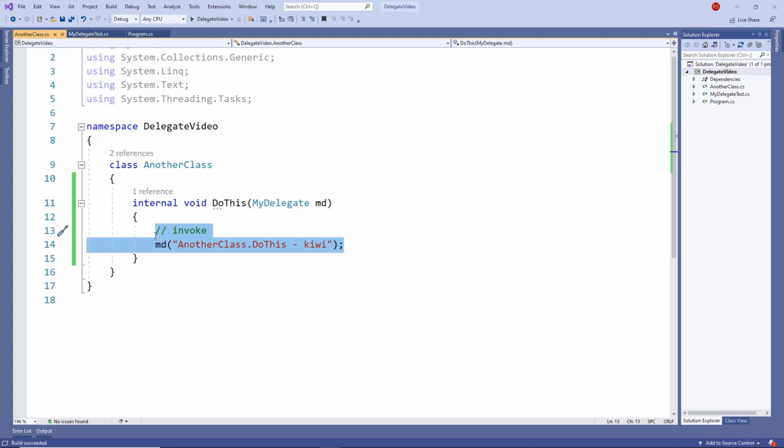You can also add and subtract those methods on the fly. And also the last thing that I want you to take from this video is that you can pass the delegates as a parameter to either another method or to another class. And no matter where you pass it, that class or that method will be able to invoke the delegates because you're passing that delegate as an address, as a reference.